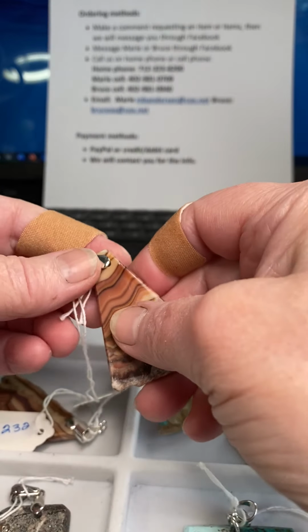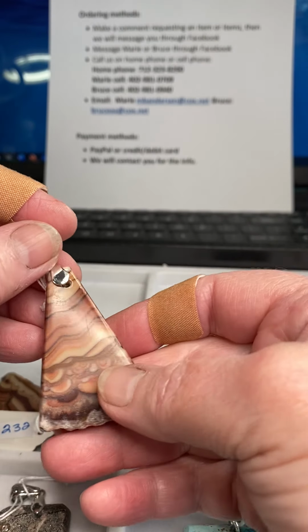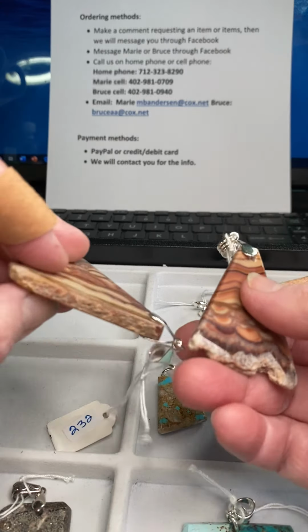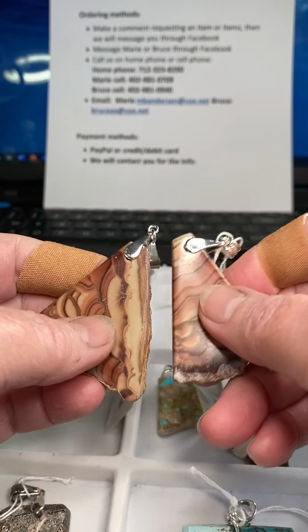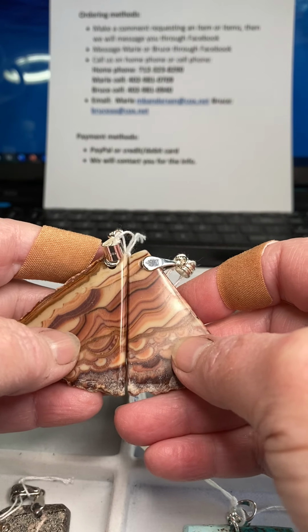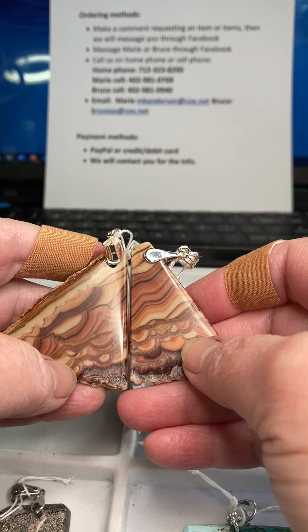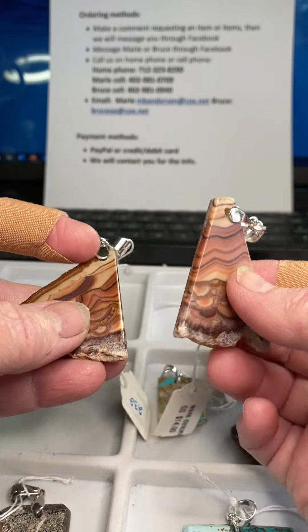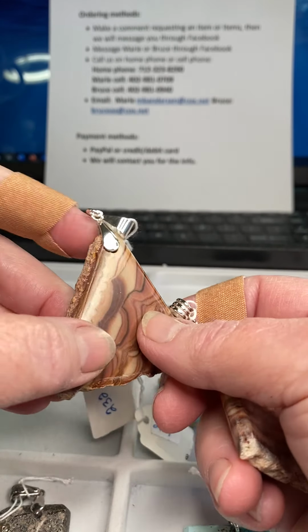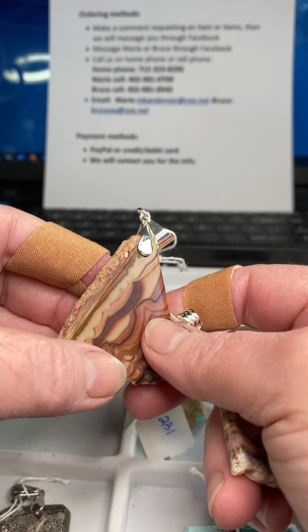Next, by request, I had a big piece of wave dolomite, or a bigger piece. It was these two pieces together, and somebody wanted a smaller piece, so I cut this one in half. You can see where it was attached together. I'm leaving the bottom because I love that personality. I love a more organic look on rocks.